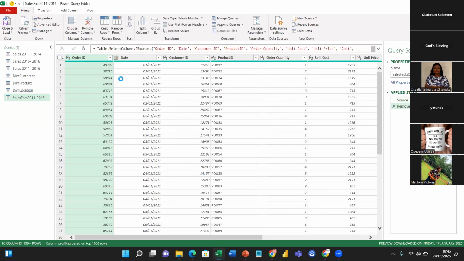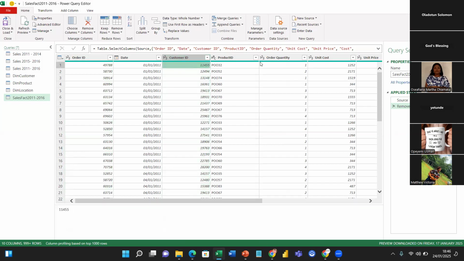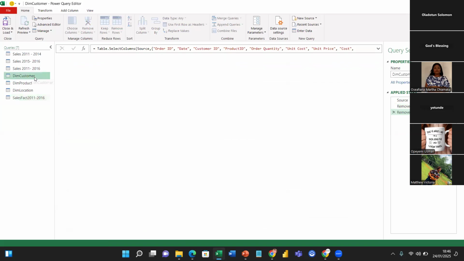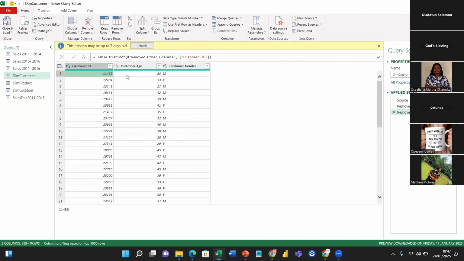So we have this. Now, I won't be removing duplicates from this sales fact table because it is going to be the one to hold a record of the number of times that a transaction occurred, or the number of times orders were placed, and everything. So if I look at the sales fact table and say, okay, this is the customer ID, this particular customer placed this order. Who is this customer? Then we want to get more information about the customer based on the ID. We go to the DIM customer, and you see, this particular customer, this is the age and this is the gender. Now we're not provided with the name of the customer, just the age and the gender.